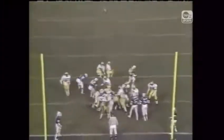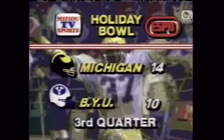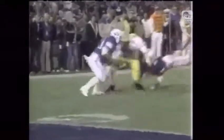The snap is high but he gets the kick up there and it's good. So many opportunities for BYU that they've missed. 19 seconds left to go in the third quarter — it's Michigan 14, BYU 10. Very slowly kicking off — it's fumbled by Zikahema. Just when you think everything that could go wrong is going wrong.